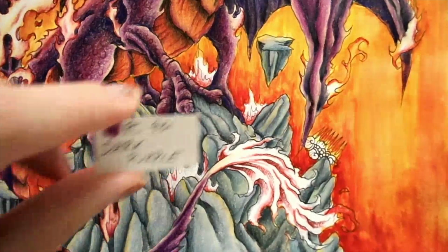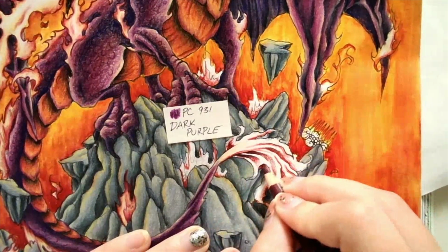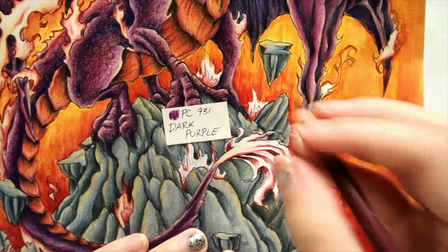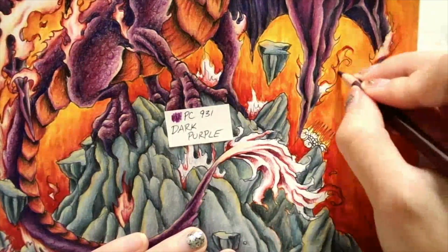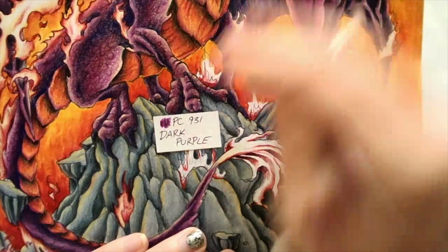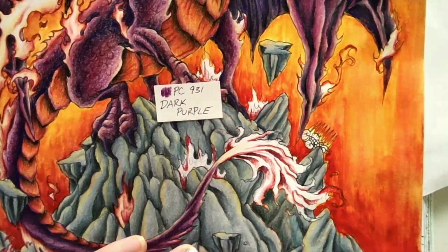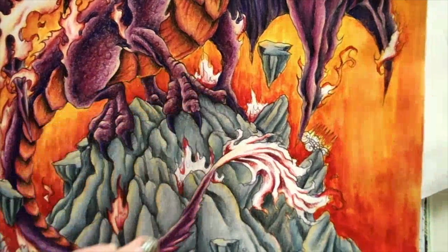Before we get too carried away with color, I am going to go in with the dark purple now, just because a lot of these little bits here need to be darkened up a little bit. I definitely want to add a little bit here, just because this is all red. So. To see how long this part's going to be. I don't want to break it up into another one, so we're just going to keep it going.